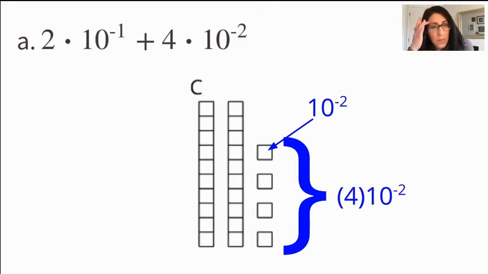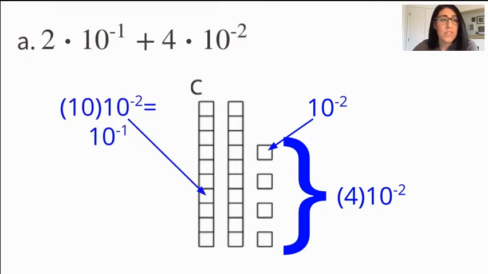But then again, think about how we applied the relationship in the intro before you started the activity. So there's 10 of those times 10 to the negative second. If you think about what this means, this really means you have 10 to the negative first, right? Think about some of the rules we've talked about. Think about the way we've written factors out, so you could kind of understand how that is coming together.